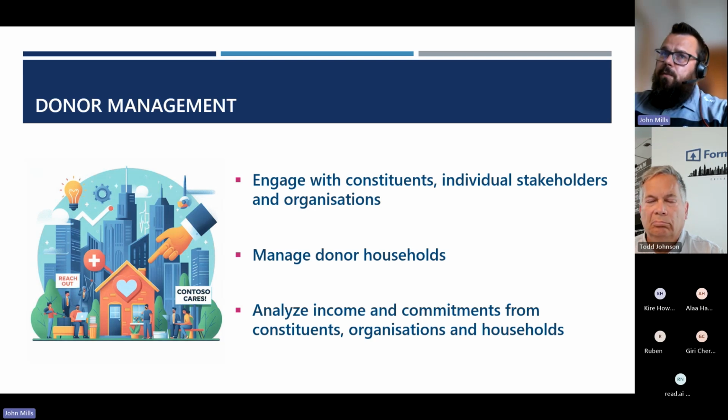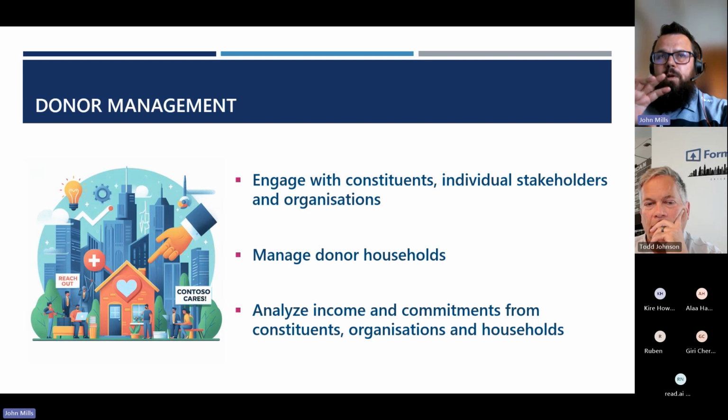You can look at donors from a household level, which I think is a really useful feature. We know that quite often a household will want to support, so you'll potentially have donations from parents and donations from children as well, and you can see that level of information.